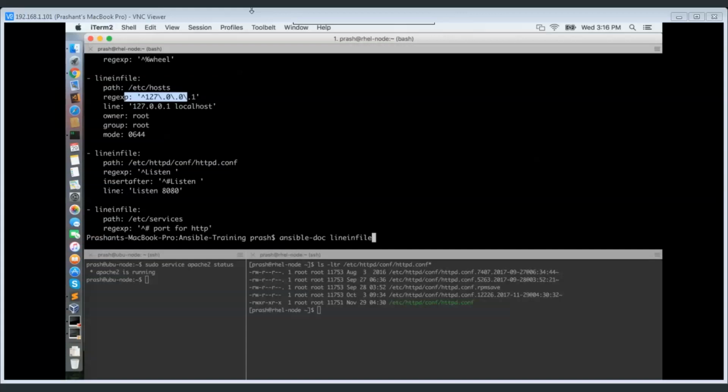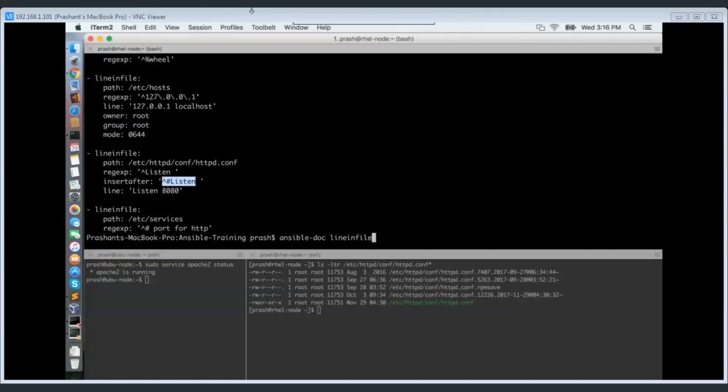If you find any line starting with listen, then after that line you comment this line, and then you add another line called listen 8080. So that's how the lineinfile module works to add comments or new lines in a configuration file or any file for that matter.